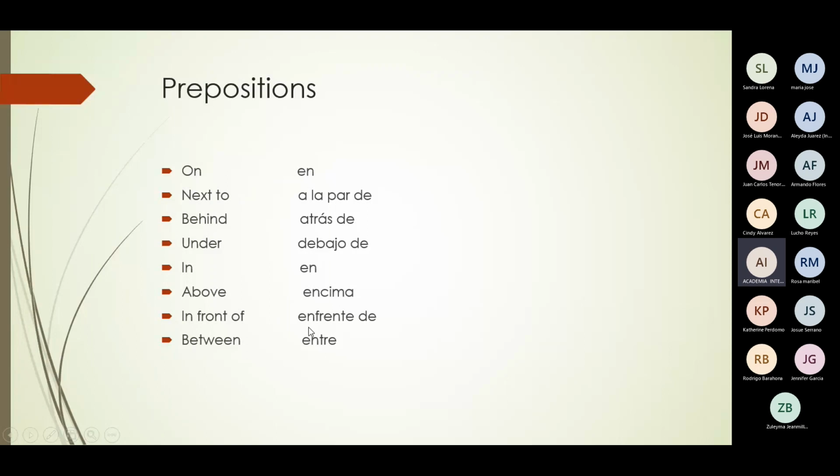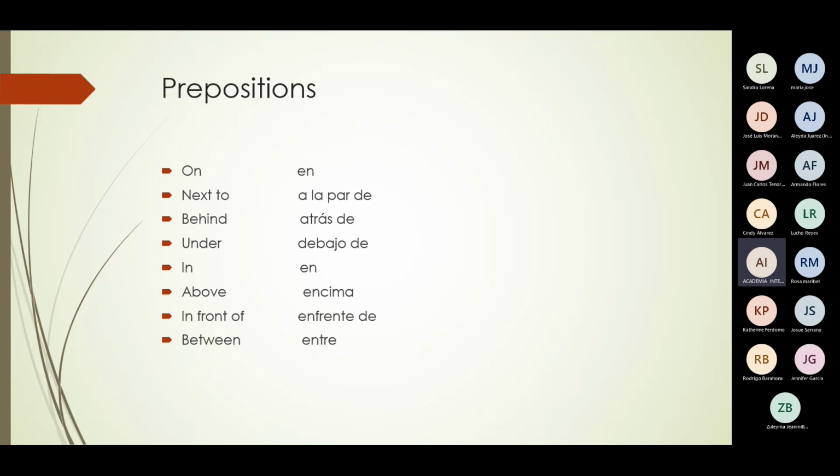So, just imagine if I am in a classroom and I am in front of you. Ahí utilicé el preposition. Solo imagínense que estuviéramos en un salón and I am in front of you. Y estoy enfrente de ustedes. In that way, we can use in front of. For example, if we are looking for a place, a specific place or something like that right now. Si estamos buscando un lugar en específico ahorita.